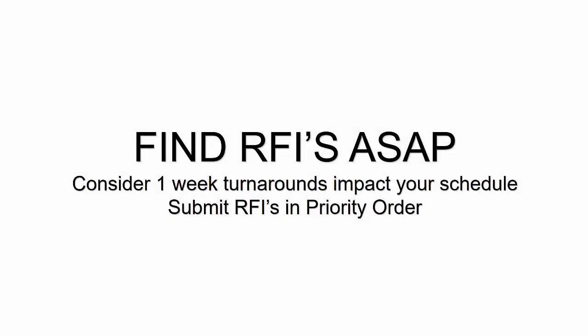Now, in order for you to know exactly how the job's going to go before you start doing anything, you need to thoroughly study the design and make sure that there aren't any RFIs that you need to ask, or requests for information. Now, you want to find as many of these questions, like missing information or clarifications that need to be identified, as soon as possible, and you want to actually submit those questions and RFIs in a priority order of how you want them answered.